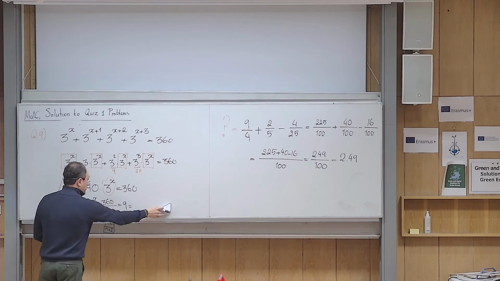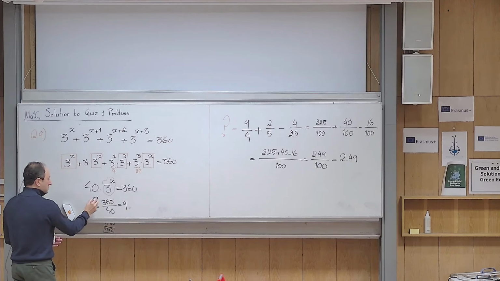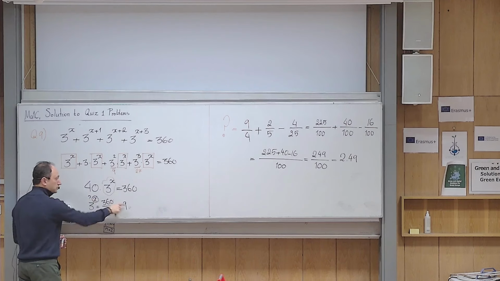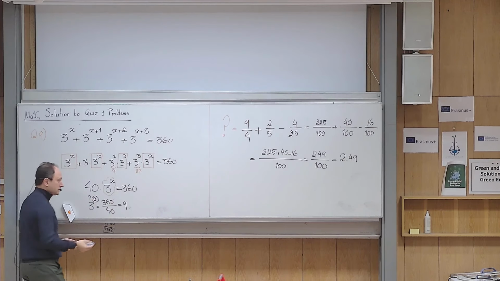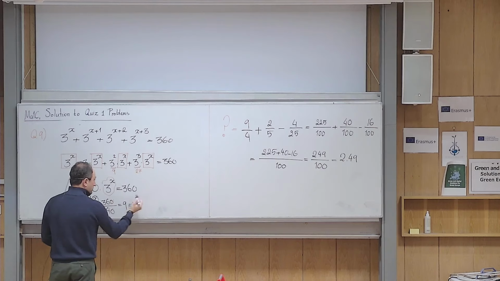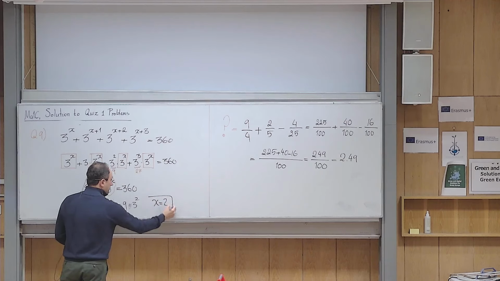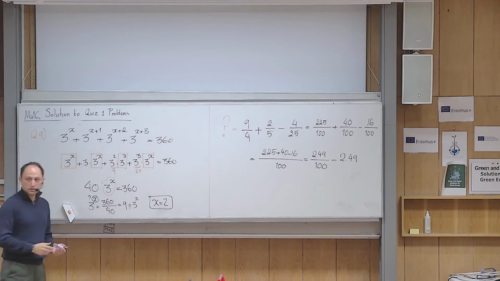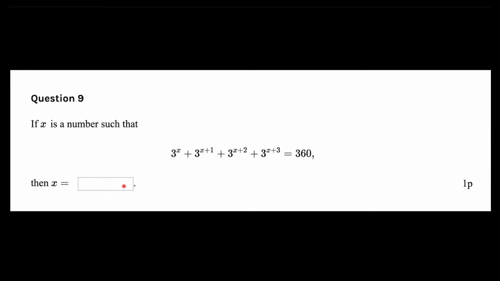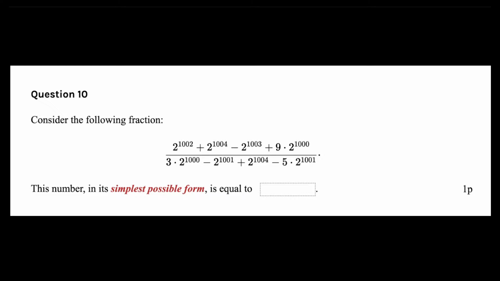But I want to answer this question. x is a number, so that 3 to that unknown number is 9. What is that number? Yes, it is just 2, because 9 is 3 to the power of 2. So this means that x is equal to 2. Yes? And as you see, x equals 2 is typed by me. So what you need to add here is just simply number 2. Okay, and finally, the last question.